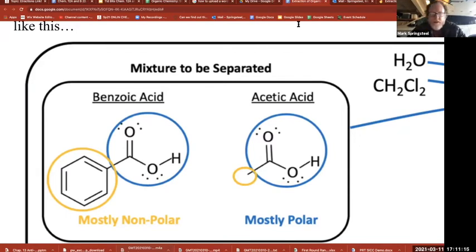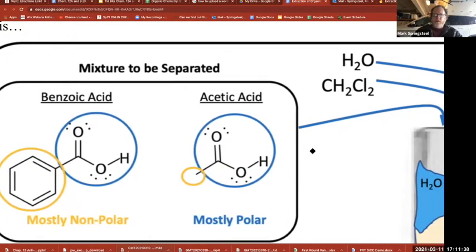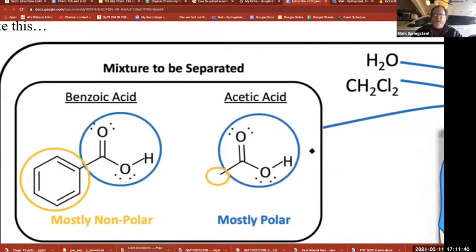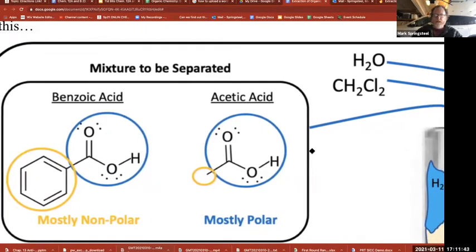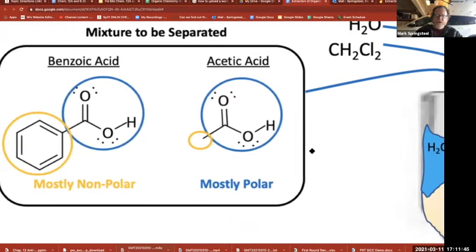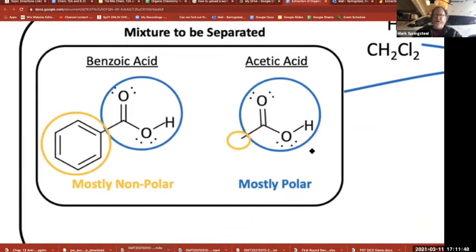Google Doc, and let's say we have benzoic acid and acetic acid, 2 carboxylic acids, and we want to separate them. Acetic acid is a liquid, benzoic acid is a solid, but let's say you put some benzoic acid solid in the liquid acetic acid, and you're like, oh, I've got to get these separated. I don't want them mixed up together. What you can do is put them in a centrifuge tube that has some water and an organic solvent. Let me see real quick, which one do I use? I use methylene chloride.